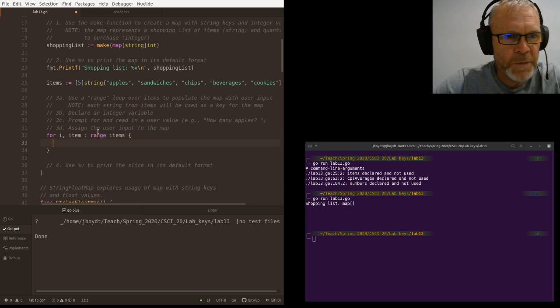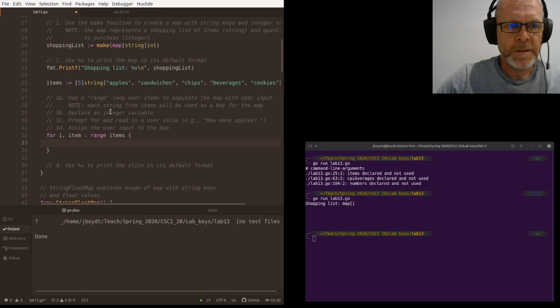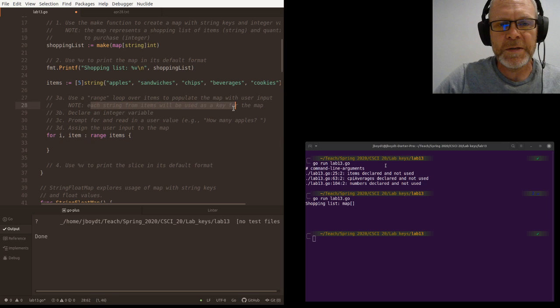Now, why am I doing that? Use a range loop to populate the map with user input. Each string from items will be used as a key for the map. So I'm supposed to take this item from this array and turn it into a key for the map.